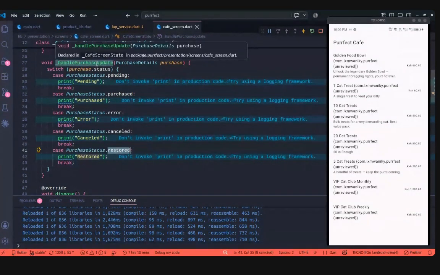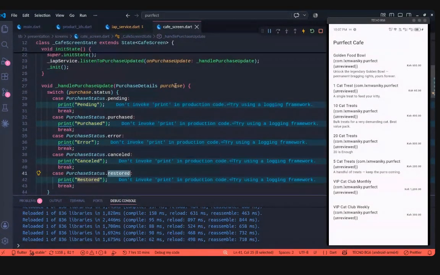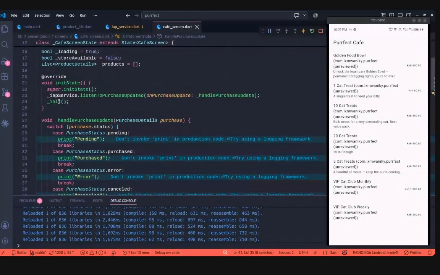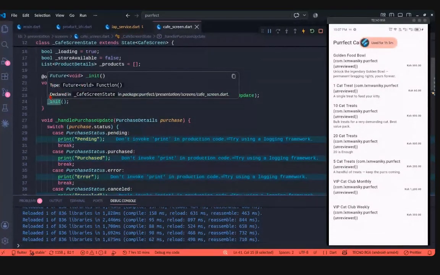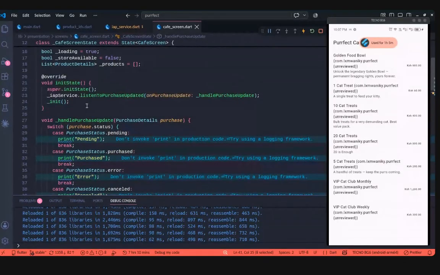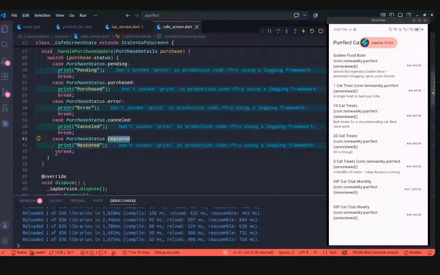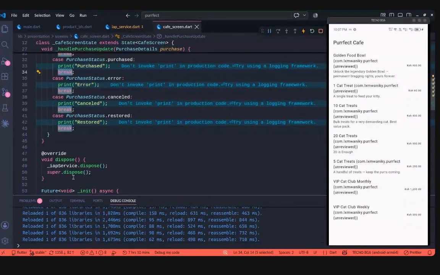We have this handle purchases update, which is where you check the purchases. Remember, we initialize this in our init state, so once init is called, the subscription is enabled. Once all this is done, this is where we have our break. Once I've managed to purchase, I'll break, and then I'll dispose. In this case, it's just like cutting the call because I'm done listening and the subscription is done. So I hope up to there we're okay.